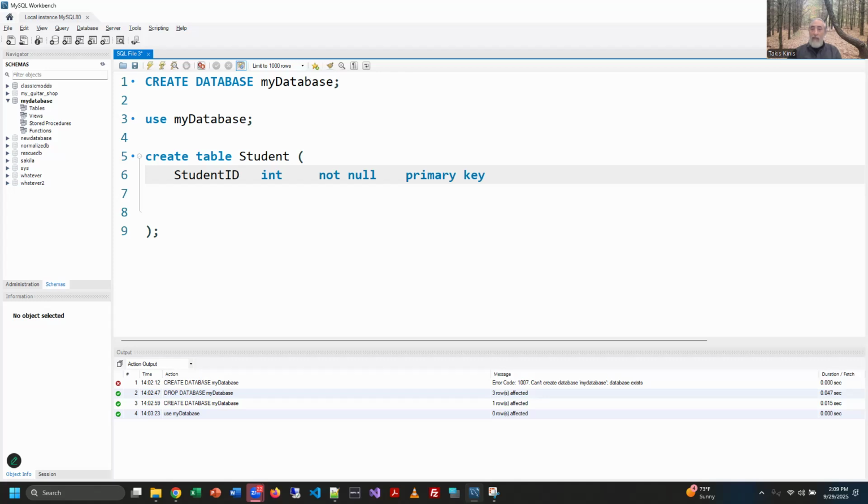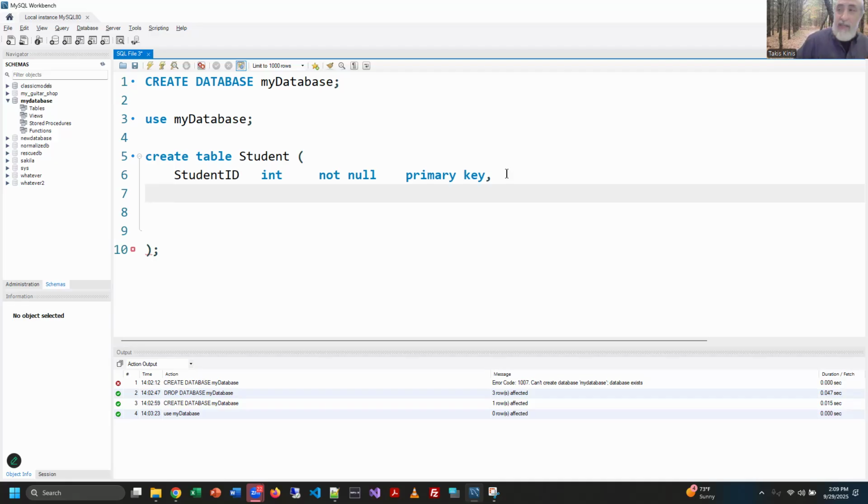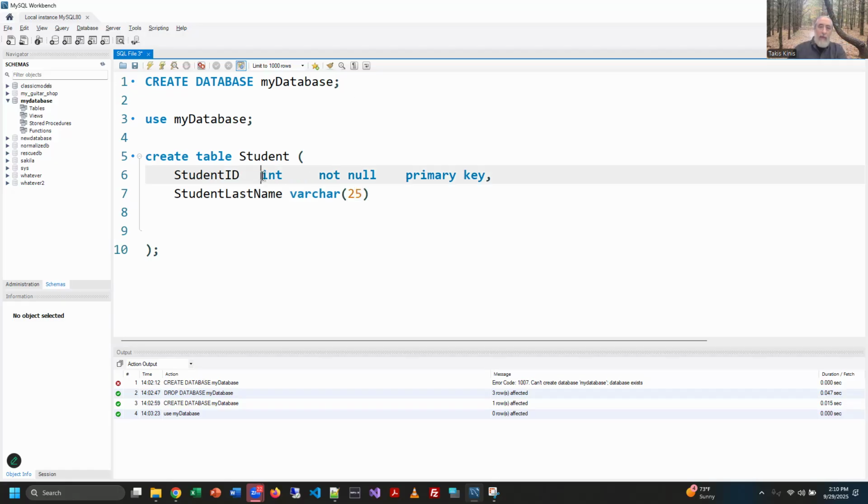All right, since I'm going to declare more columns, I'm going to put a comma here, press enter, and move on to the next thing. And the next column name is student last name. Notice the camel casing. And then this data type is going to be varchar, parentheses, and what we were told to set it for was 25 characters. I'm also going to put a tab stop up here right before the integer because my data types are not going to line up.